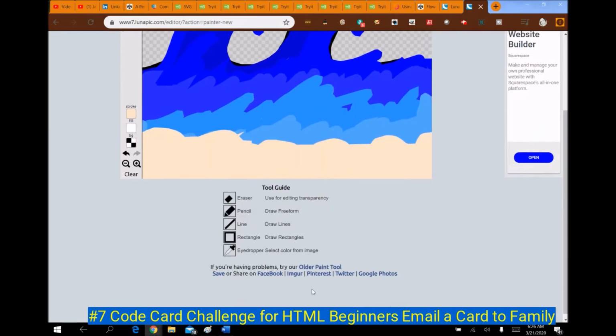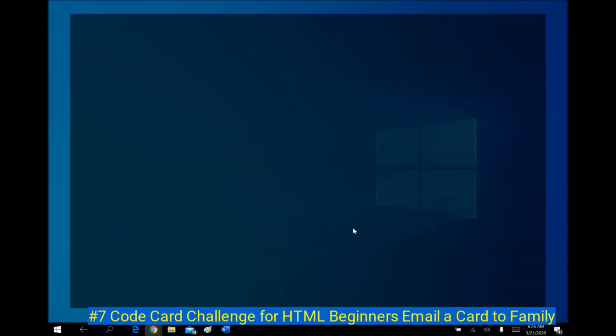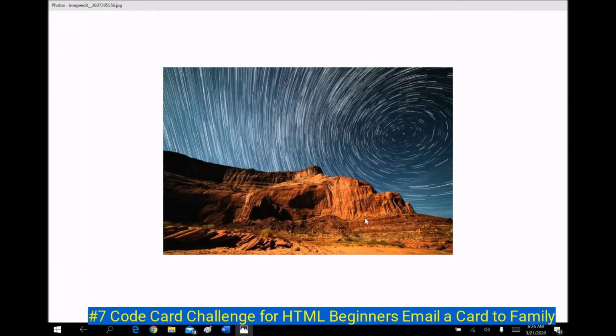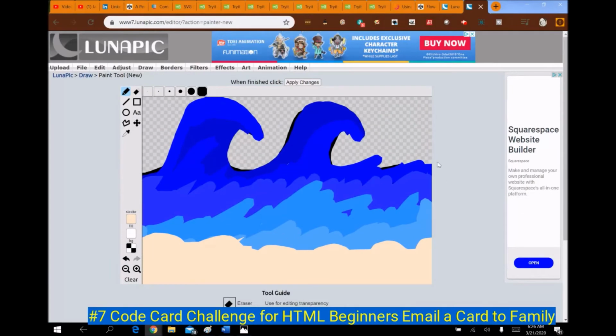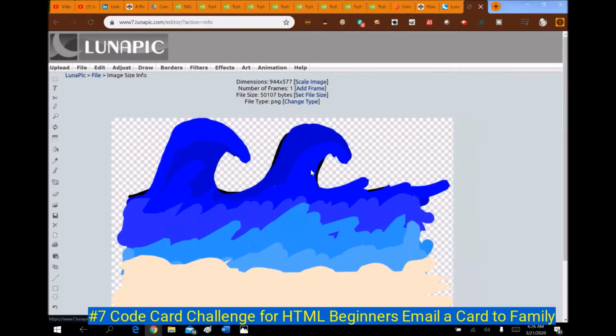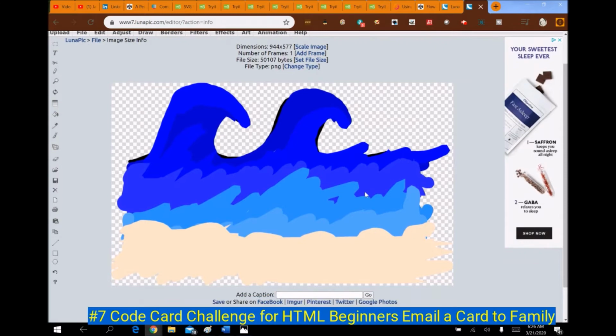So I want to go down here and I want to hit save. So this is our seascape so far. So I want to go up here and hit apply changes. And then it says applying changes. Ooh, look how pretty.